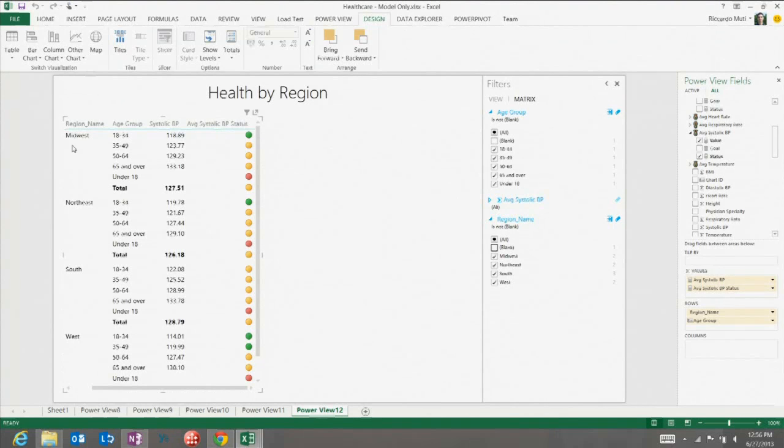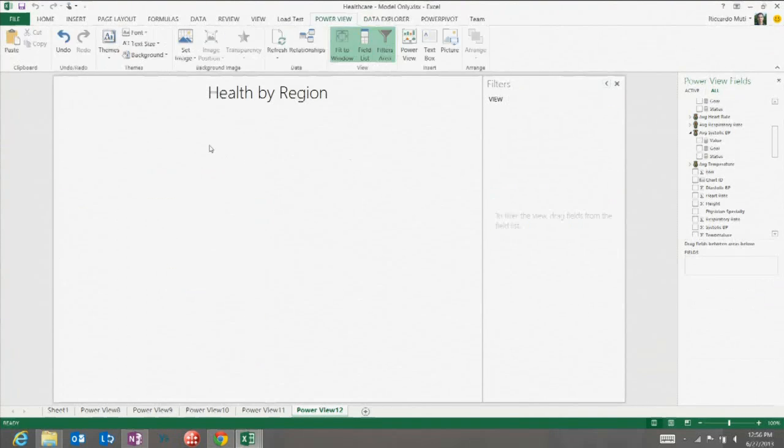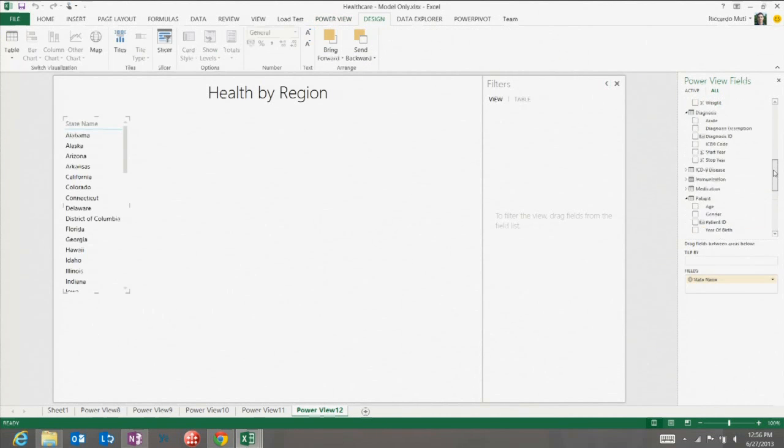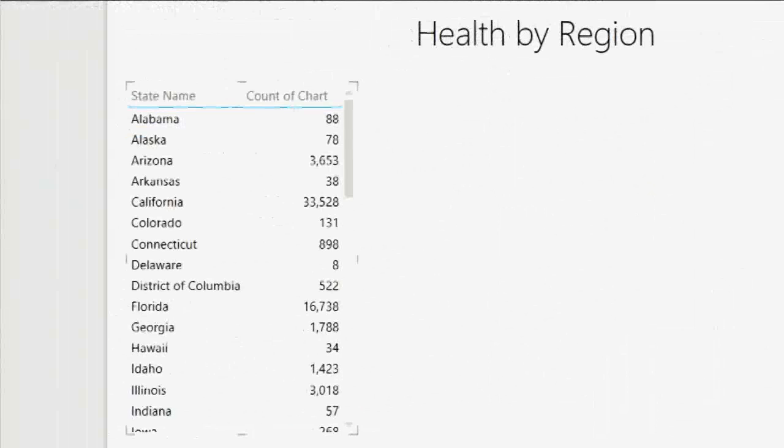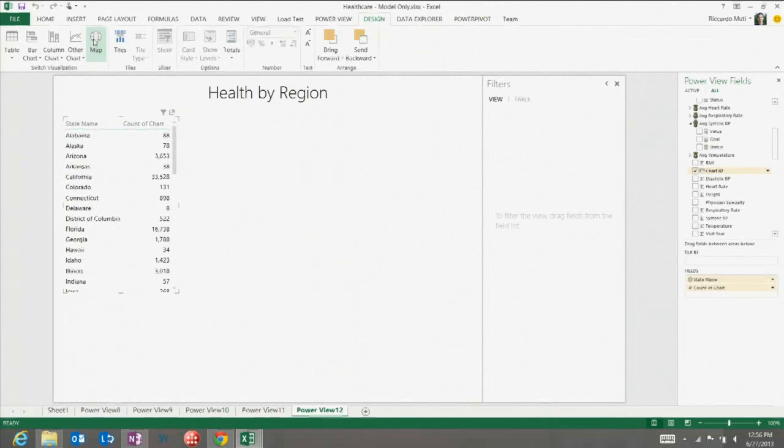Now, since we're talking about different regions, we might want to look at this in a way that's more suited to geospatial visualization. So I can choose state name and maybe count up the number of admissions by state. So I'll count that up. Now, this is the only data that this is going to work on. It is state name and the count of admissions. I don't have any latitude or longitude fields. I don't have an address field. I have nothing. I just have state name. All I have to do is go up here to map.